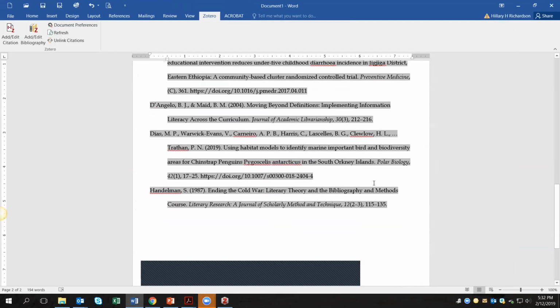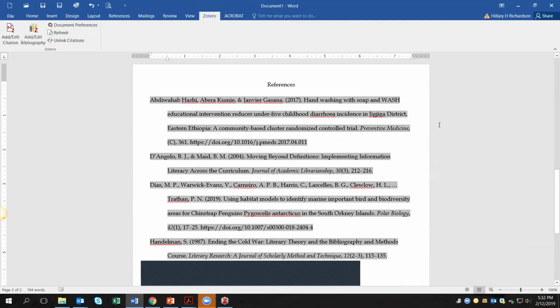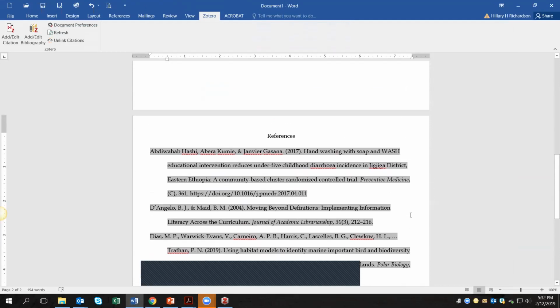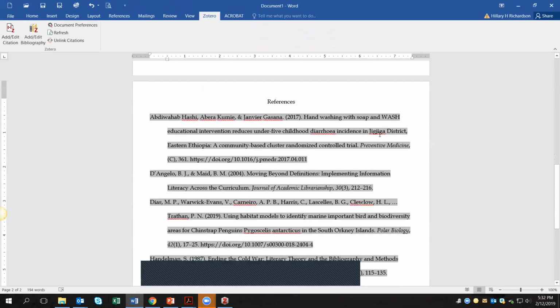So that is how Zotero works in a nutshell. This is really helpful to keep you from having to go back and look up information that you forgot to collect in the first place. It helps you not have to remember what needs to be italicized and what doesn't.